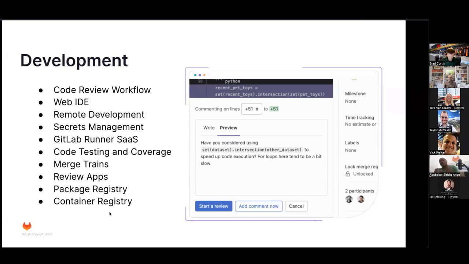Now, when developers have worked on their code, they need a way to review the work. So code review workflow, having the right team members, the right people within the organization to review code that is being pushed, approve, and be able to escalate, is a critical part of the software development process. And GitLab provides the code review workflow to enable that.